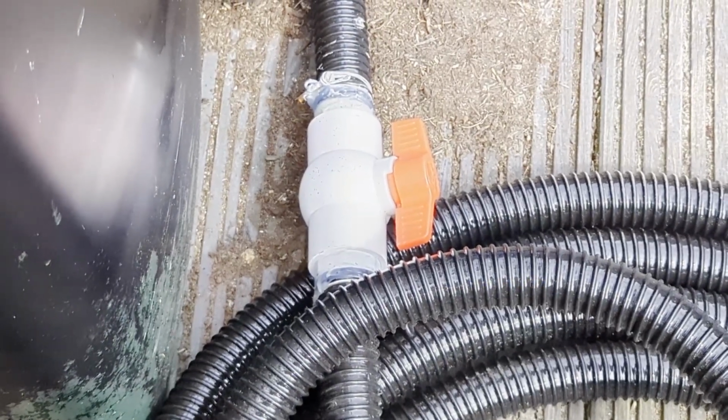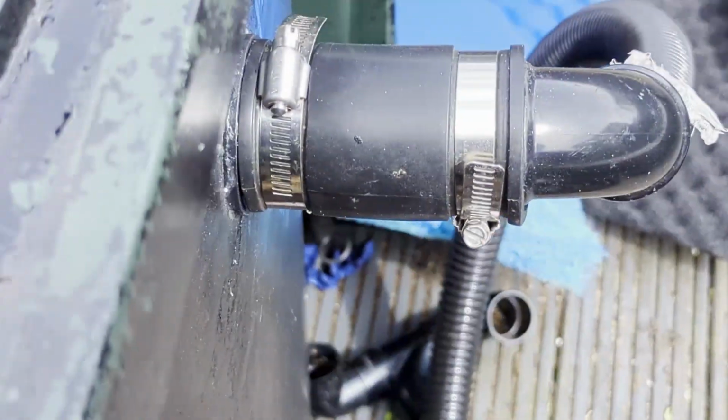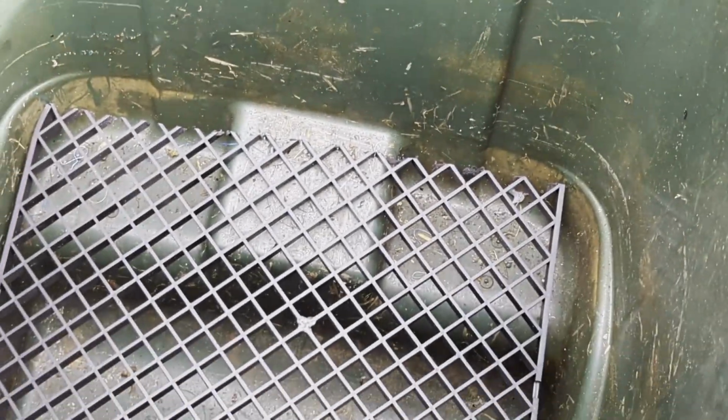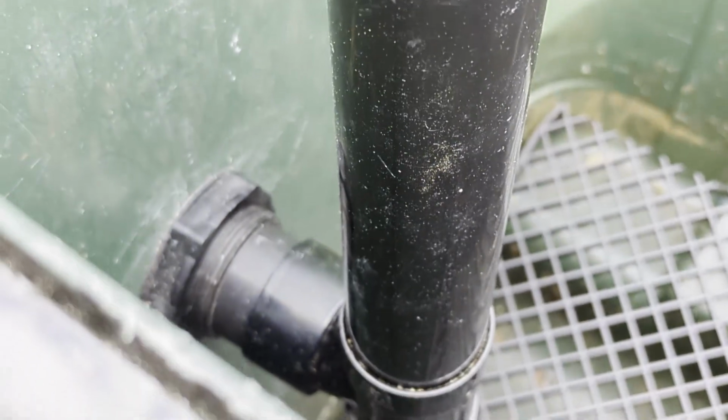For this filter, I'm going in through the top. The water flows in, filters down through the materials to the bottom, and then goes up through the pipe and comes out the side and back into the pond. I found this to be a better system.